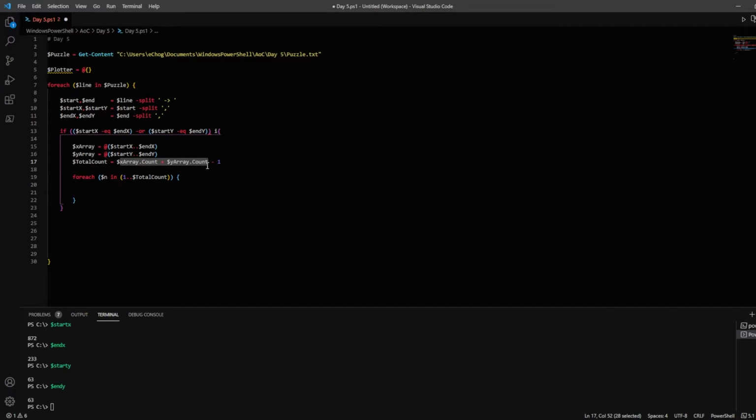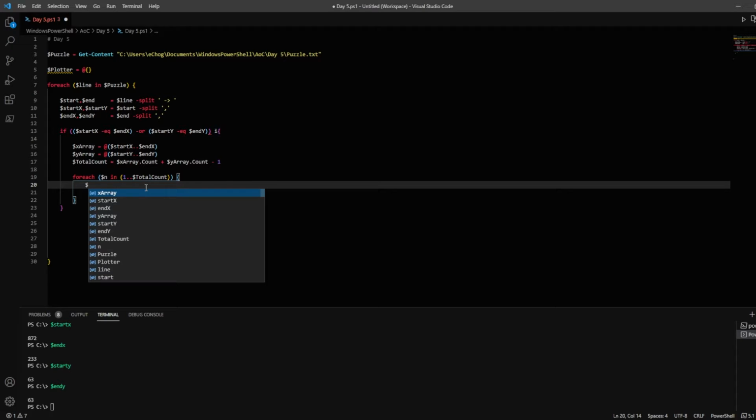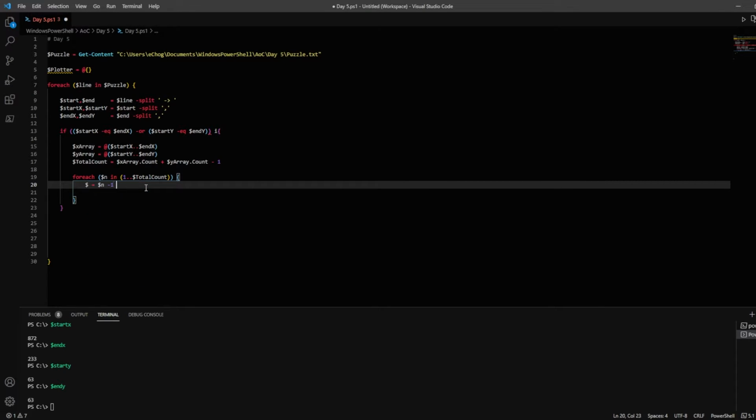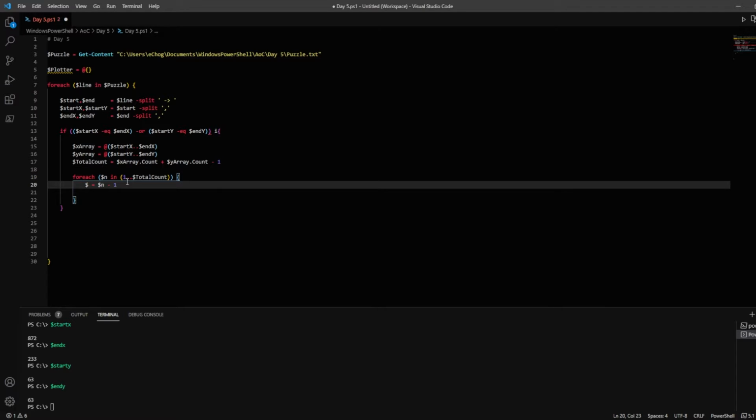So let's say there were 501 of these combined. There was 500 and then 1. It would subtract that 1, so it's only going to run 500 times, making sure that we only apply changes for the 500 different y variables rather than adding 1, because we're applying the x every time for all of the 500 y's. And that'll make more sense here in a second. So I is going to equal n minus 1, because our initialization point should always be at 0. Remember that. And n starts at 1. So we need to subtract 1 and then count all the way up to whatever this is, or minus 1 effectively.